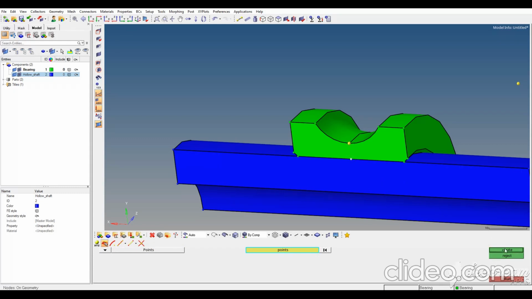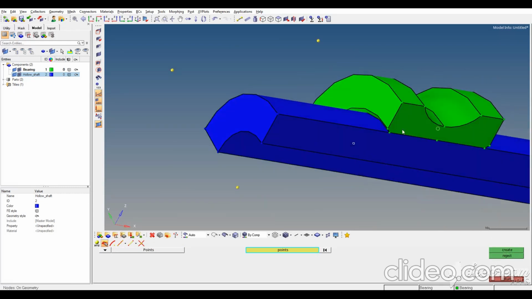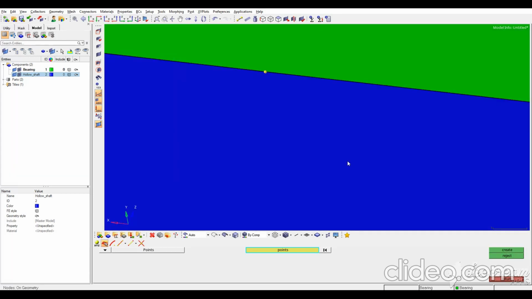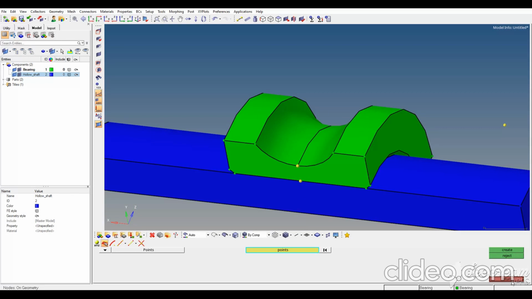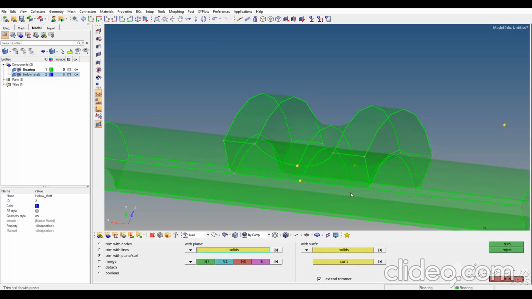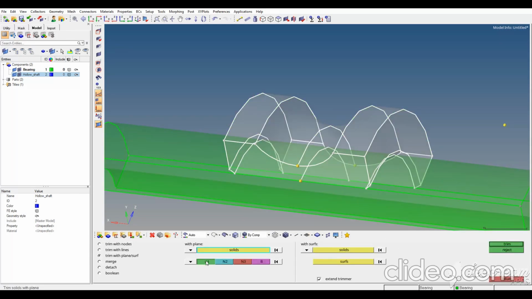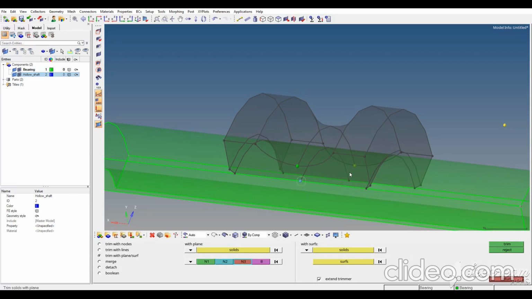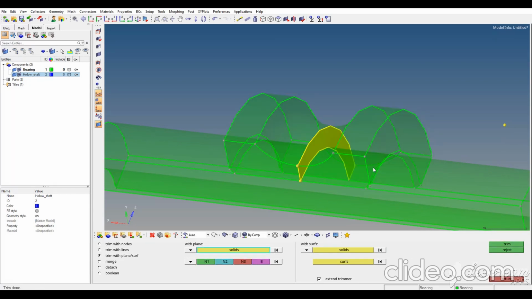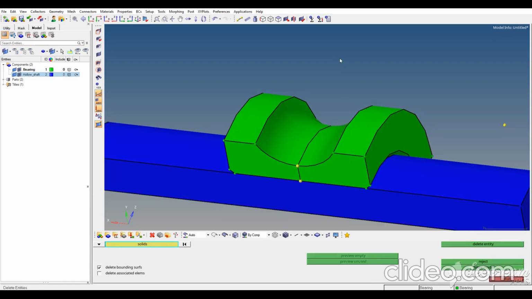I need 3, so these 2 will be enough with this one. Again, solid edit, select the bearing and the necessary nodes. So trim, and again F2, select the solid and delete.